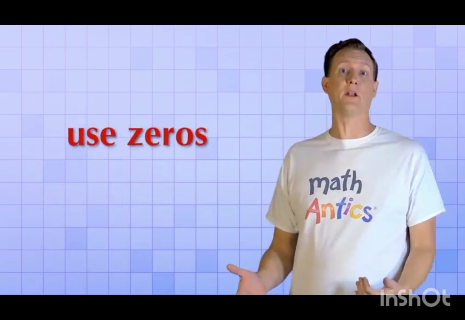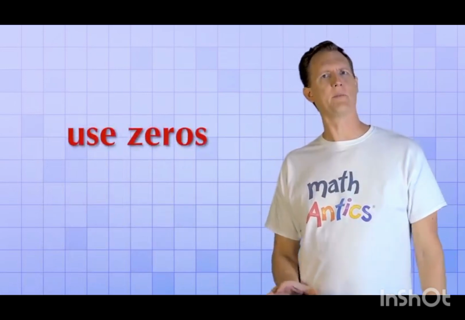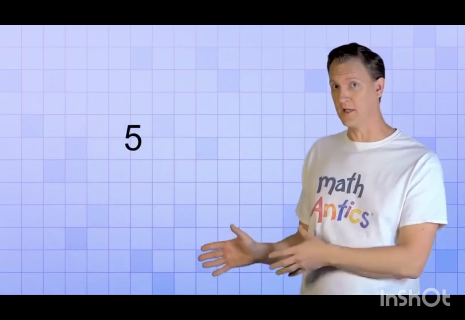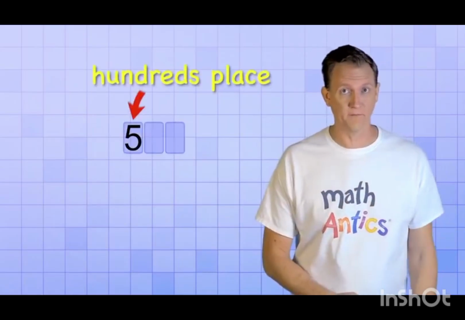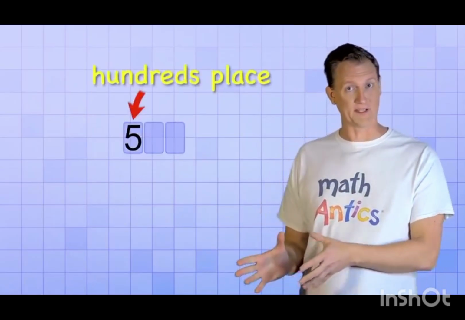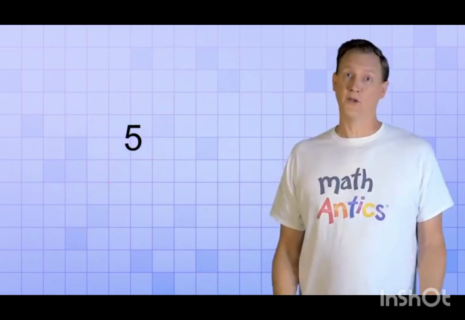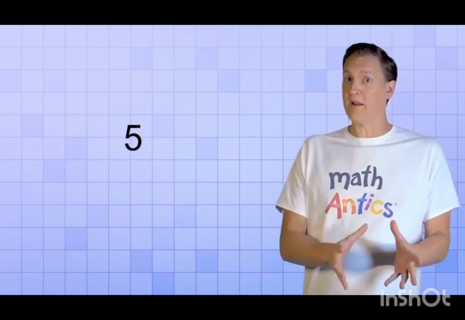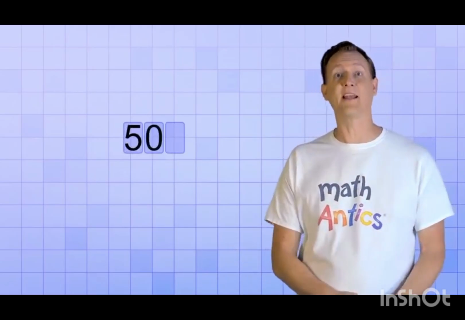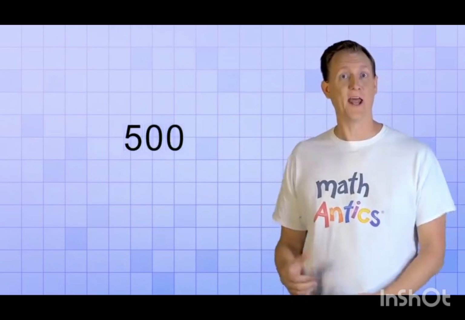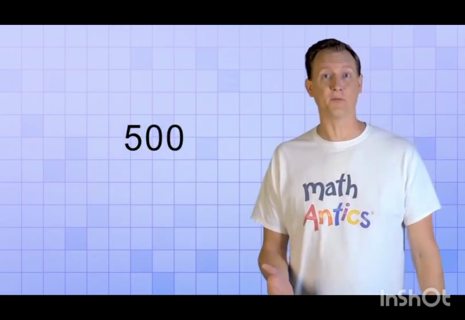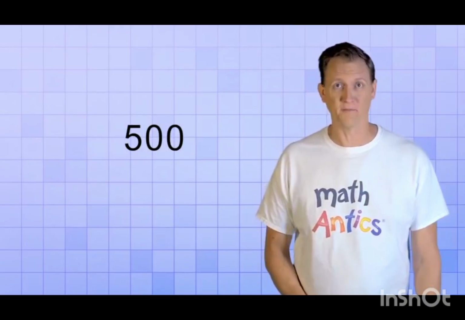Oh, and because the number places are invisible, in certain cases you'll need to use zeros to make it clear what number you're talking about. To see what I mean, imagine that this 5 is in the hundreds place to represent 500, but if you make the number places invisible, then it just looks like 5 and not 500. So, to make sure people know you mean 500, you need a 5 in the hundreds place, a 0 in the tens place, and a 0 in the ones place. Now you can tell that the 5 is in the hundreds place and it means 500.